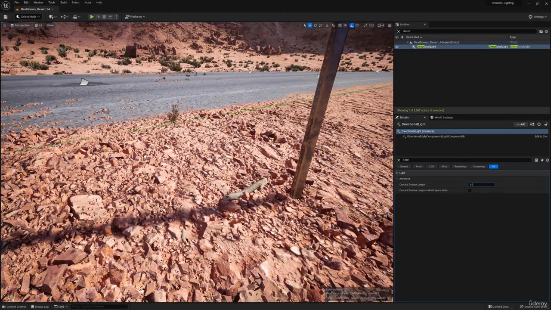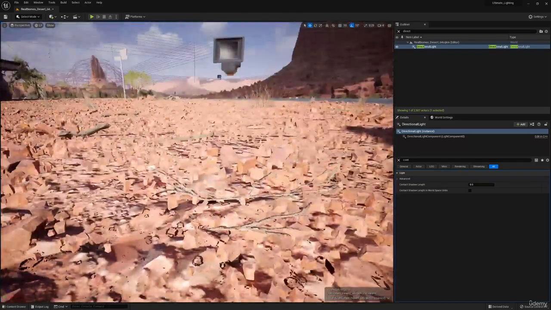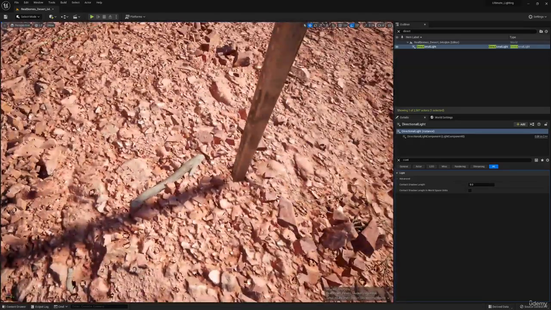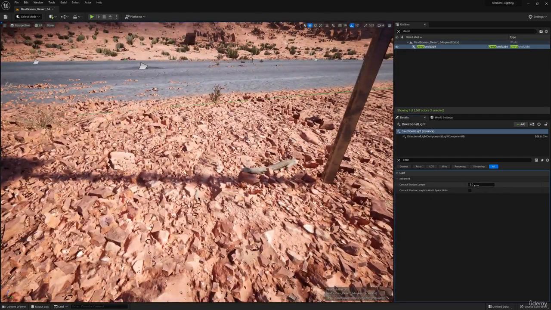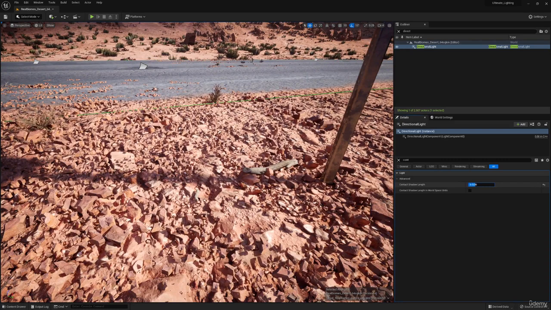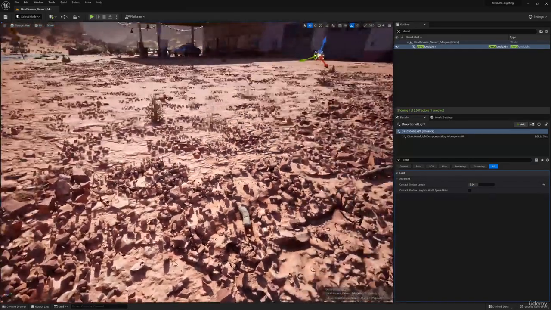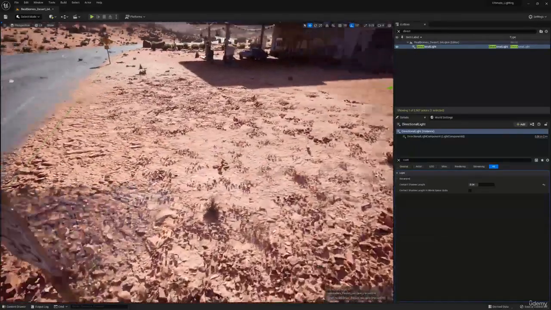One other cool thing is that here we have all this mesh scattering, and this mesh scattering doesn't cast shadows either, because of the same reason that we don't get the contact information here. So with these screen space shadows in place, we can see how all this geometry suddenly casts a nice shadow. Obviously this looks a lot better, and it really helps to sell all these little details.